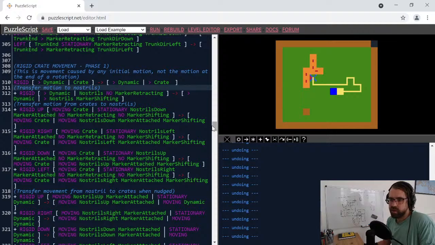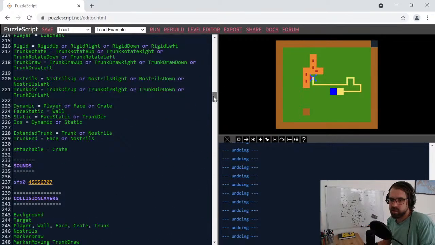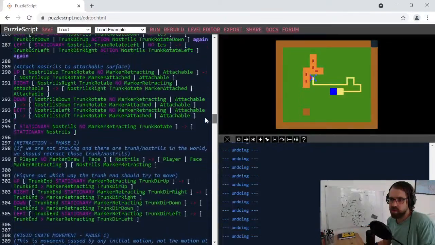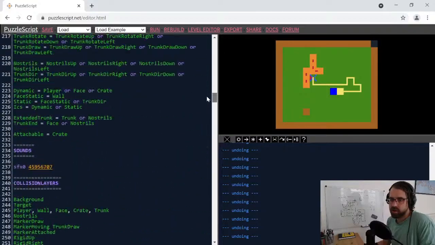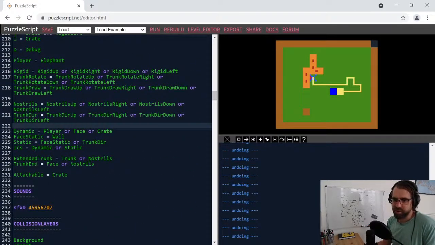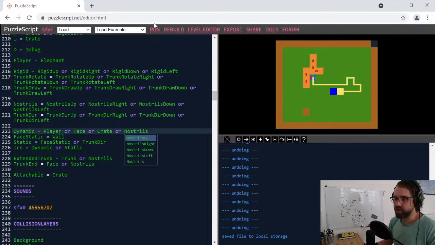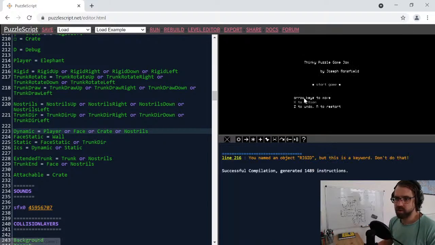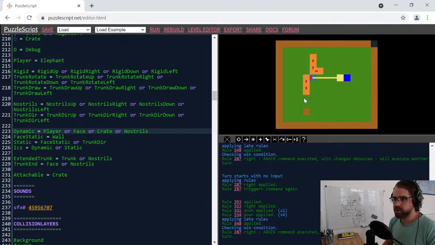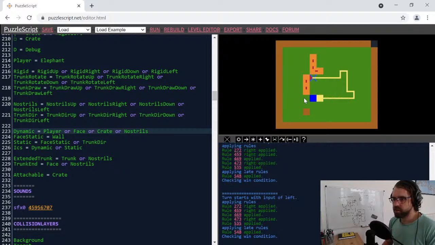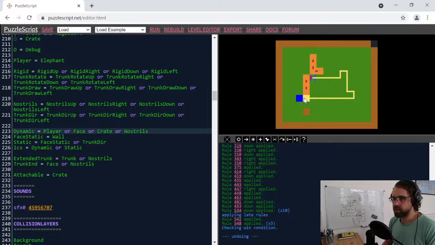Nostrils are not a dynamic, right? No. Should they be? What happens if I make them a dynamic? This is probably going to mess everything up. This is going to error, right? No error. Cool. Now that works as expected.